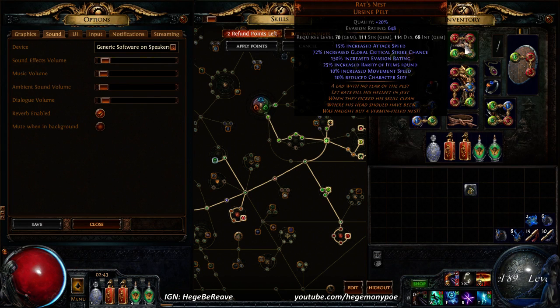My helmet, Surratt's Nest, is something that I'm looking to replace with just like a 500 to 600 evasion helm with life, chaos res, and accuracy. This did help the earlier levels with the attack speed and crit chance and the movement speed, getting to the next pack just slightly quicker and increasing my clear speed. Now that my crit chance is really good and my attack speed is good, I don't feel like I really need it anymore. So it's probably number one on our top 5 on the to upgrade list.